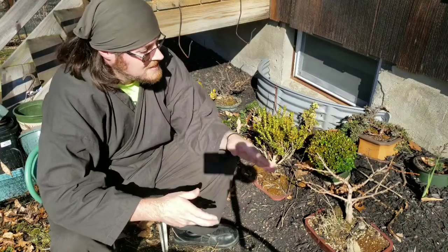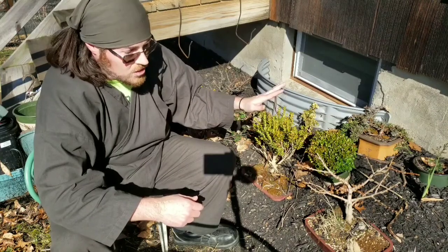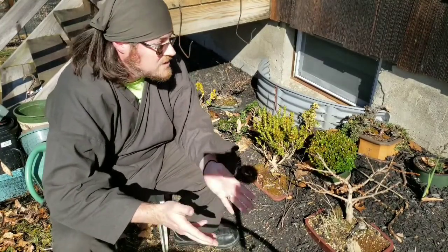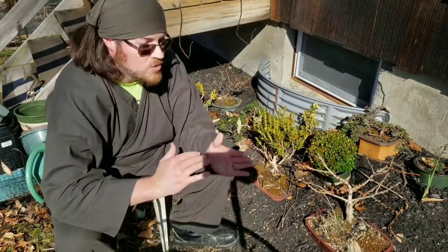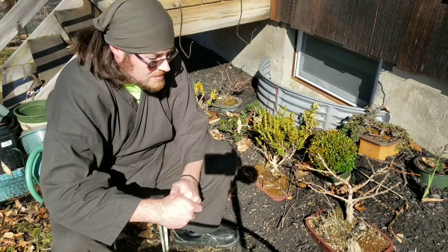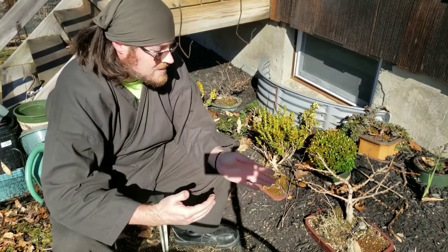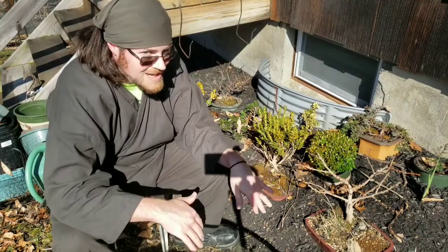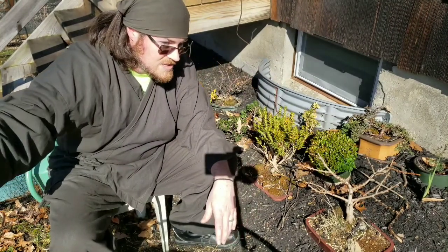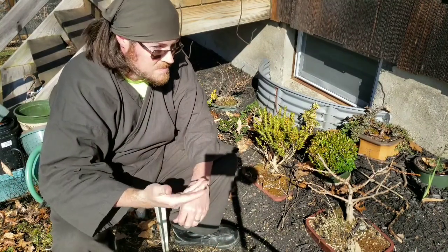So really my biggest thing is to make sure outside trees must be outside all the time. The only time you bring them in is if you're having people over and want to show off a specific thing — then pick one, bring it in the house, put it on the table, then they go right back out. During the winter you can't baby them that much. You don't want to pretend like there's some sort of innocent, fragile thing — they're ready for winter. Their roots are supposed to be in the ground, so if it's in a pot that's not going to be good. Bury it. Put it somewhere protected. But if it's going to be somewhere difficult to get to, that's going to cause you to start going 'do I want to water it today?' and then it leads to bad stuff.